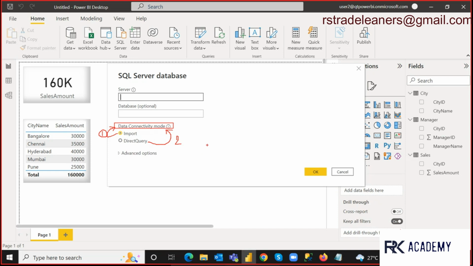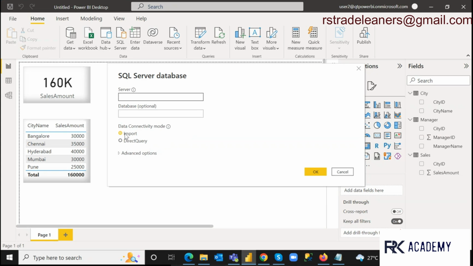So live connectivity or live data, connect live, will come under Power BI service, the fourth module. In the fourth module we can discuss the third option, which is approximately related to this one. The functionalities of direct query will be the same in connect live or live data connectivity mode. We'll discuss one by one.